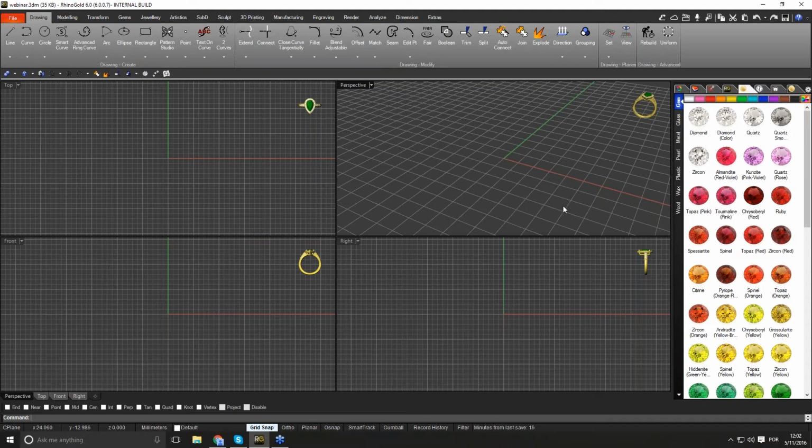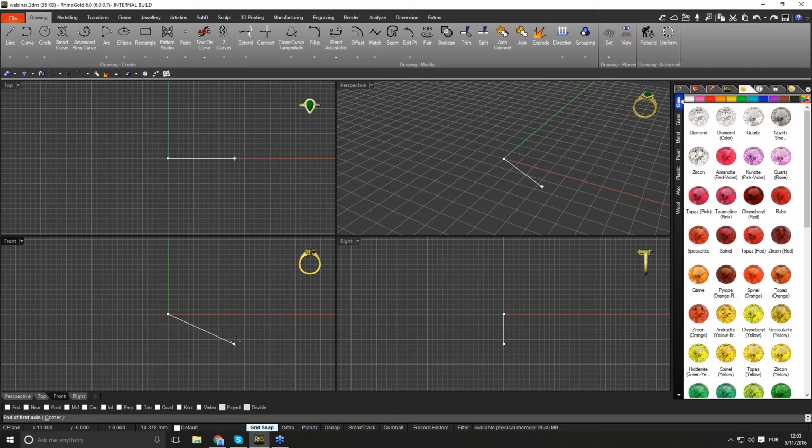And let's start with this Celtic knots bangle. So the idea to start creating a bangle, I'm going to use the ellipse tool under the drawing tab. This allows me to create a curve. I'm going to use the front view as reference, and with the ellipse tool I need first to define the ellipse center. We can see in the command line, I need to pick a point to define the center. So I define the central point, and then I will define the measure.